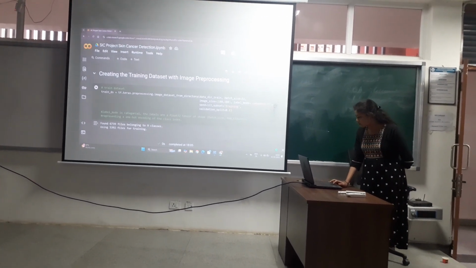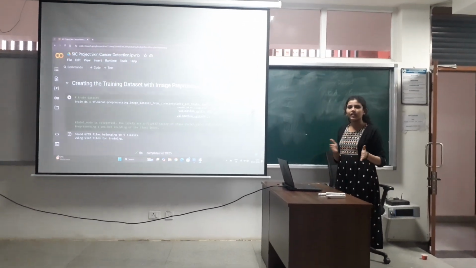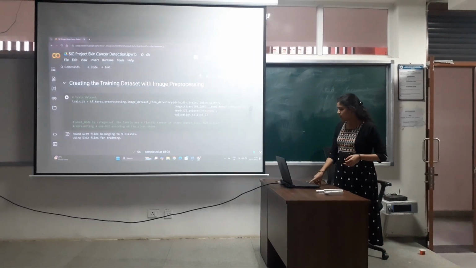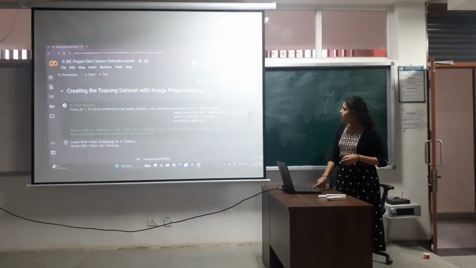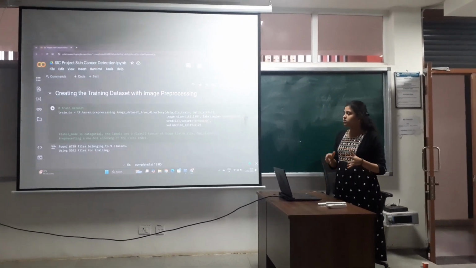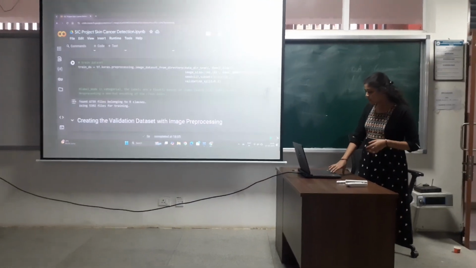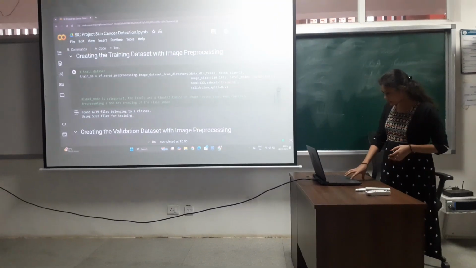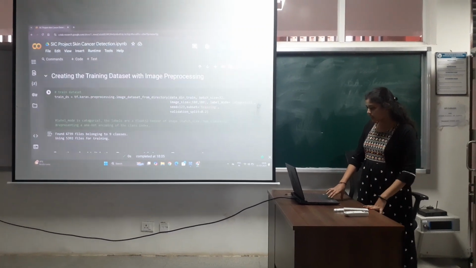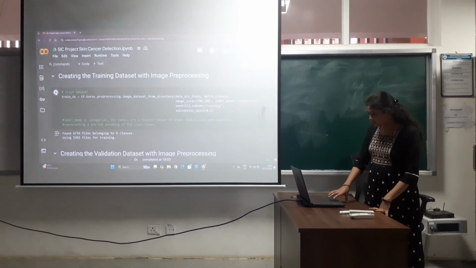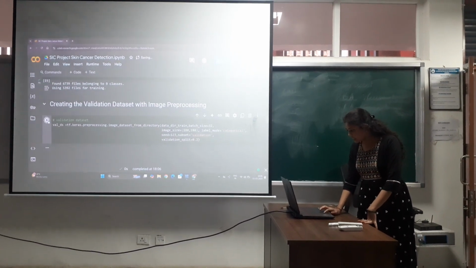So we are taking the training dataset and we are splitting it into the training set and the validation set. And the validation split is 0.2, that is 20% of the data is taken for the validation. And the subset is equal to training, means the training phase will be taken as a subset for the data. And we are creating a training subset by using this number of files. And similarly, as we have created the training dataset, we will be creating the validation dataset.